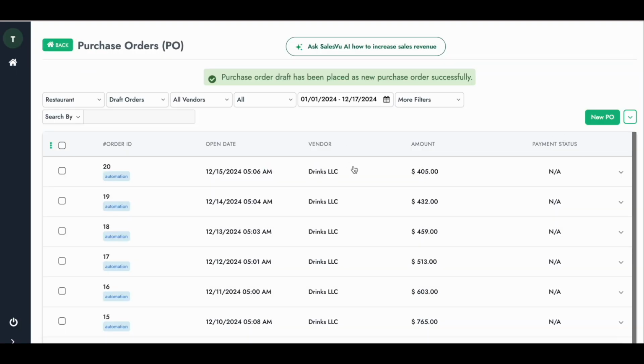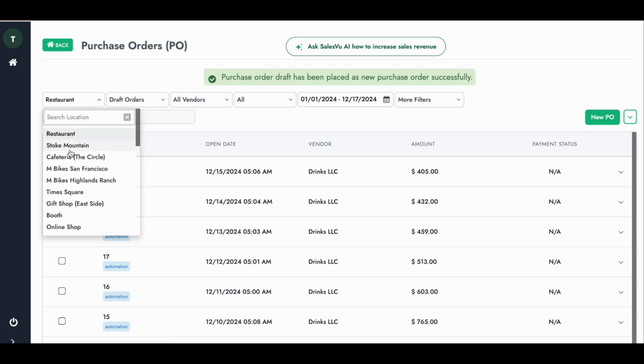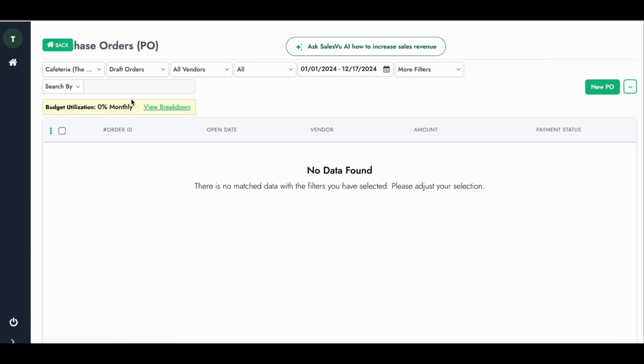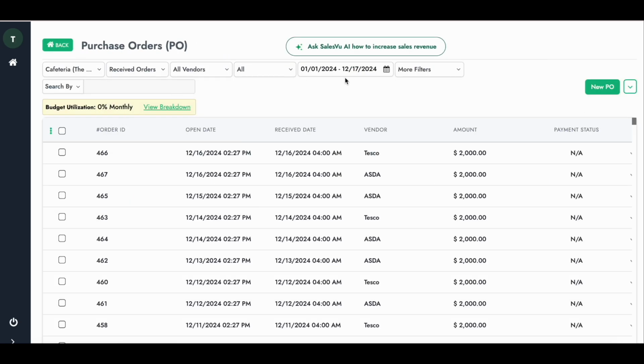So that's how you can manage these draft orders, not only from the purchase order automation, but also if someone wants to leave a purchase order there and the manager wants to review it before it's approved, or do a last inventory count before approval to make any changes or edits. That can be done.